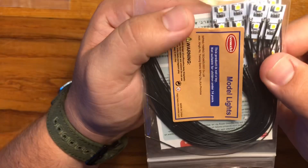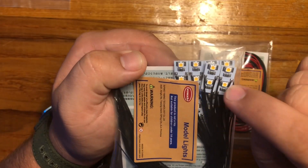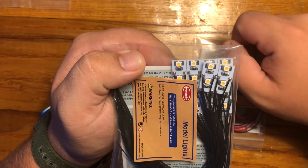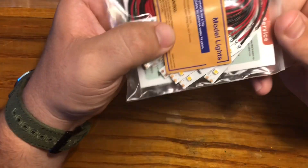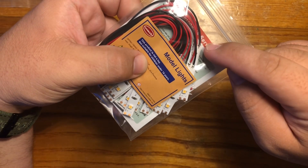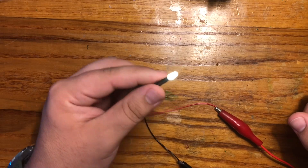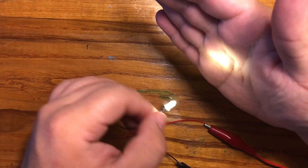Next, we have these flat LEDs that are in a series of four. You kind of have to break them apart, probably with a pair of needle nose pliers — that might work great for that. And next we have a longer strip LED. These are about two inches long — you can see it starts here and goes all the way back here. Here's one of the brand new LEDs, the spotlight. Look how bright that is — it's amazing. You can see on my hand how bright this really is.